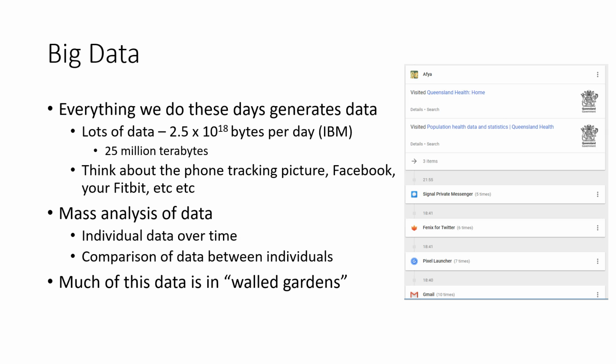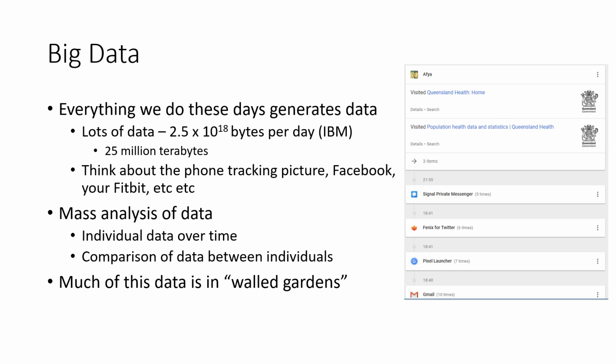Well, if you think about how much of our lives we live in the digital world now, your phone records where you go and who you've called and what you're doing with it. If you post information on social media, if you have an exercise tracker like a Fitbit, then all of these devices generate data. You can see in the screenshot on this slide, this was just an afternoon of my use of my mobile phone, and that information is all recorded by my phone, and because it's an Android phone, all recorded by Google. Of all of the different interactions that you have through the day, just how much data that we generate.